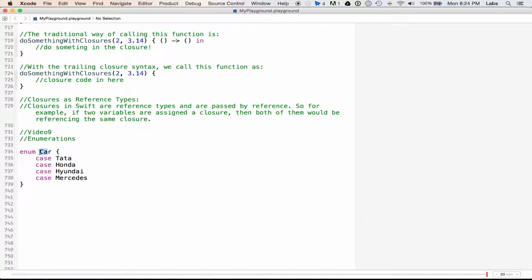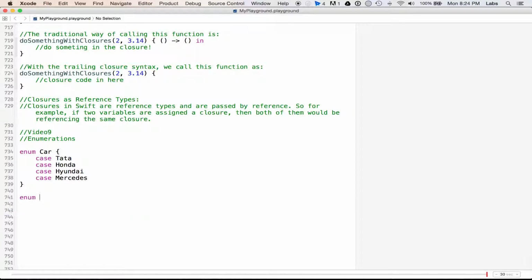So the case keyword is used to define the member values, and unlike other traditional languages, enum members in Swift are not assigned default values starting from 0. We can even use commas to declare multiple enum members on the same line, so let's look at an example with the commas.